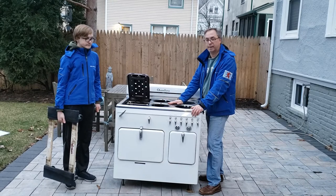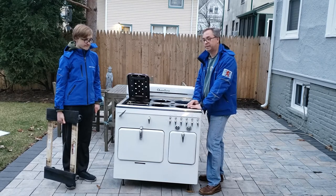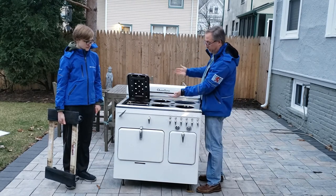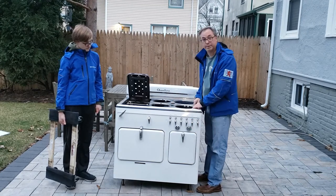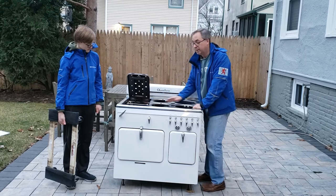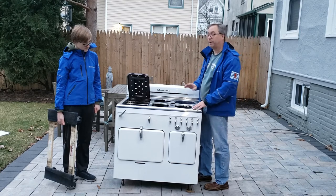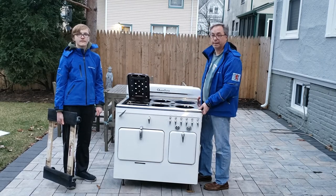You can only remove the legs when the stove is on a dolly. This makes sure the porcelain doesn't get scratched and you can roll it up a ramp into the house. Have one person lift on one side while the second person pushes the dolly in perpendicular, a little off-center. Lift on the pantry side because it's much lighter — there's no insulation over there except in the thermal well, while the oven side has all that steel, insulation, and a cast iron door. Only tilt it for a second since you don't want to over-stress the legs. Get the legs off before you move so they don't get stuck on a ramp, a stoop, or a stair — trust me, it happens all the time. Better safe than sorry.